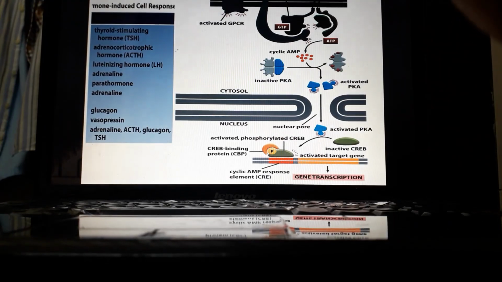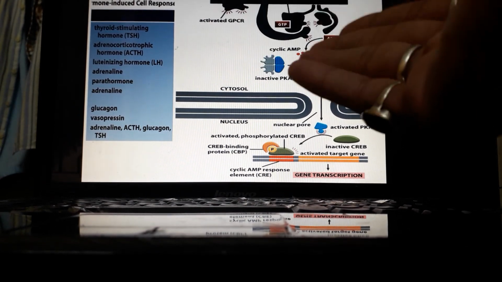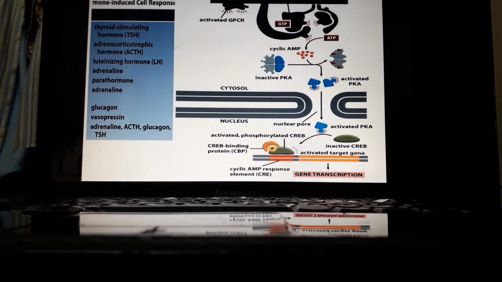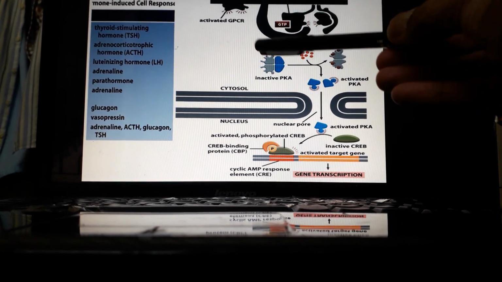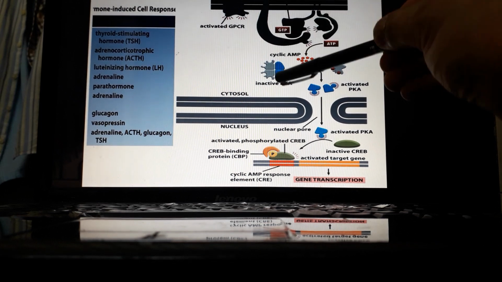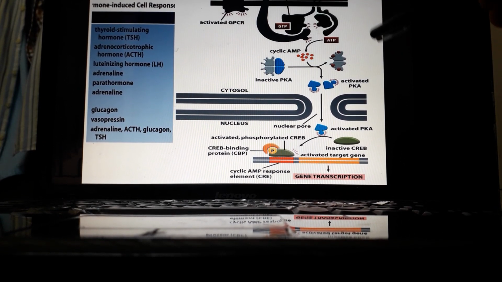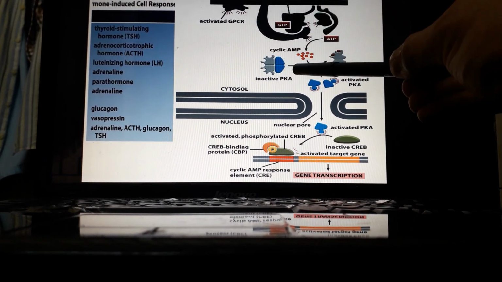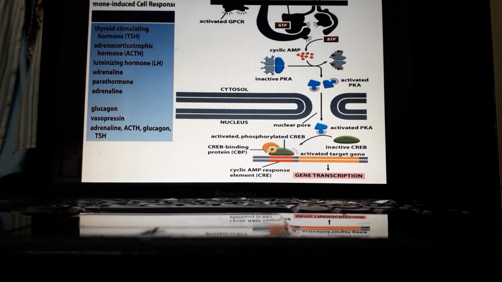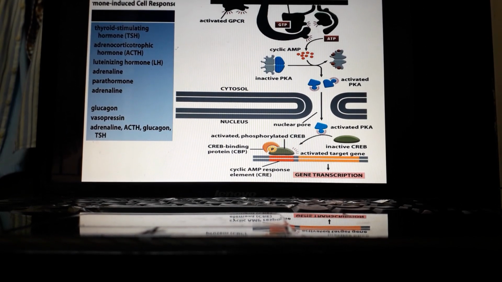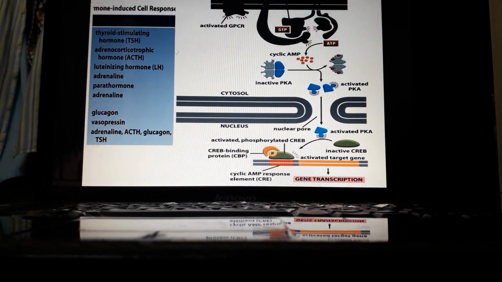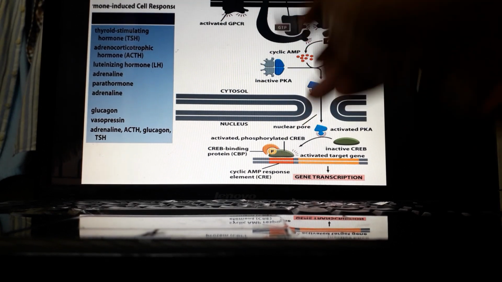Since we all know that different kinds of enzymes are there, this kind of enzyme is known as an allosteric enzyme. That means apart from the presence of a substrate, it needs some other factors which are known as regulators, and only if those regulators are present will these enzymes elicit their function. In absence of the regulators, even in presence of the substrate, these allosteric enzymes won't elicit their activity. So, PKA is one example of an allosteric enzyme. Now, cyclic AMP acts as the regulator and binds to the inhibitory or regulatory subunit. This regulatory subunit was basically inhibiting the catalytic subunit previously.